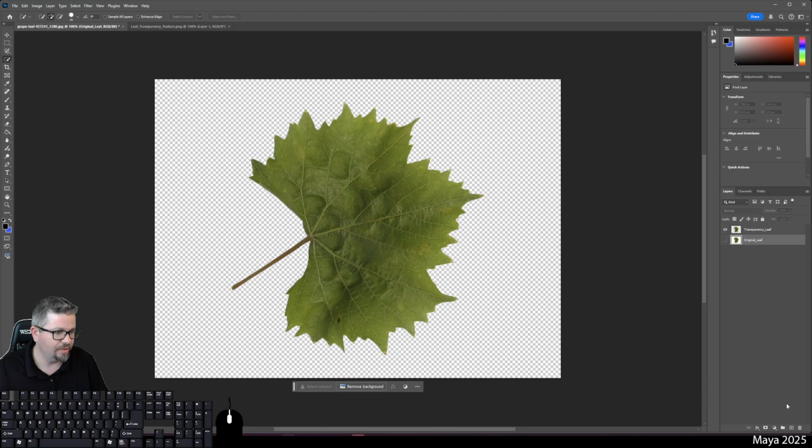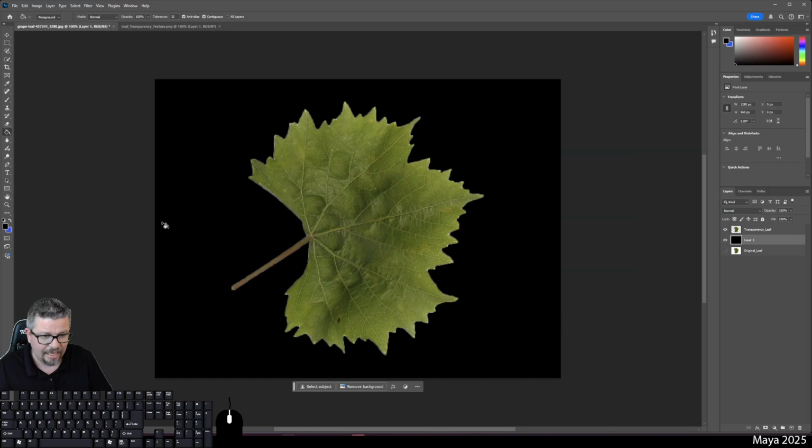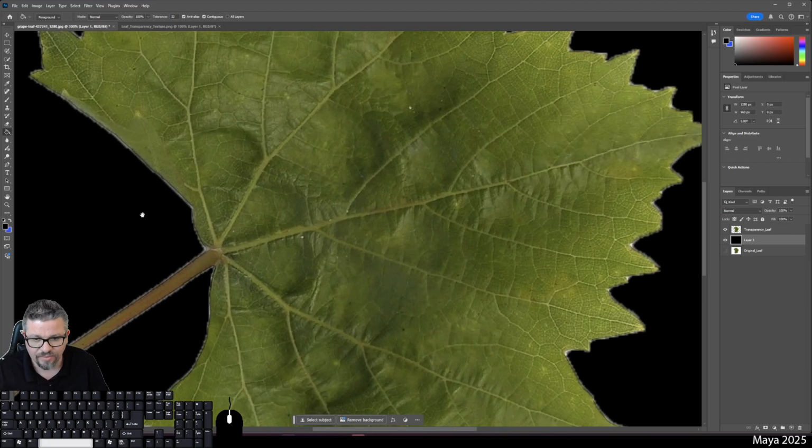Now the other thing I really like to do, and I'm probably not going to do any more adjustments to this, is create a separate layer, and grab my paint bucket tool. I hope this is not the gradient tool. All right, keyboard shortcut G, instead of the gradient tool, we're going to go to our paint bucket tool. I have my color selected to black, and you can see the little imperfections around it.